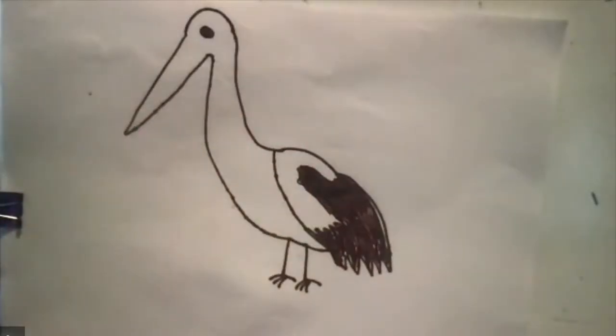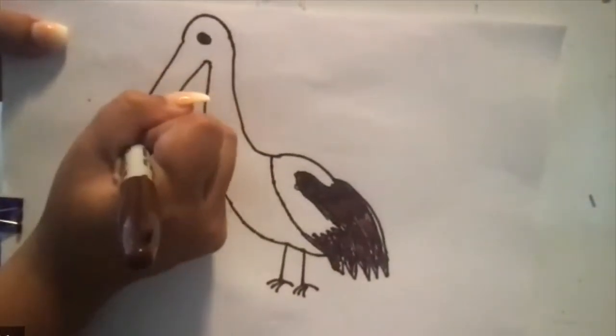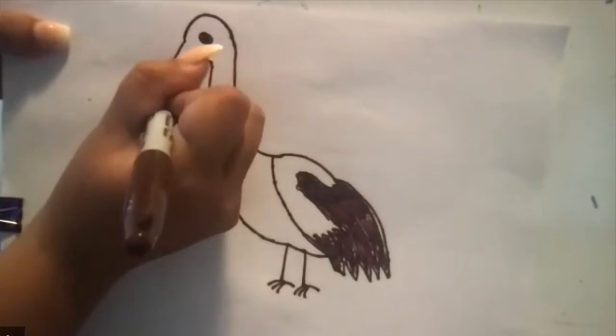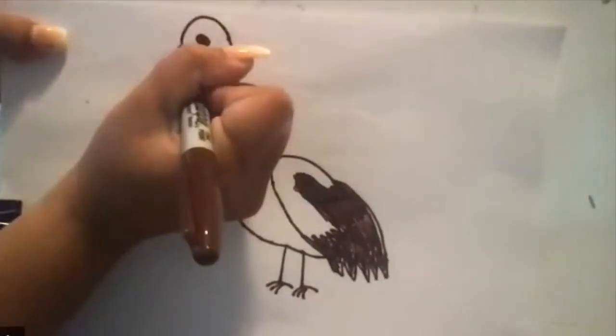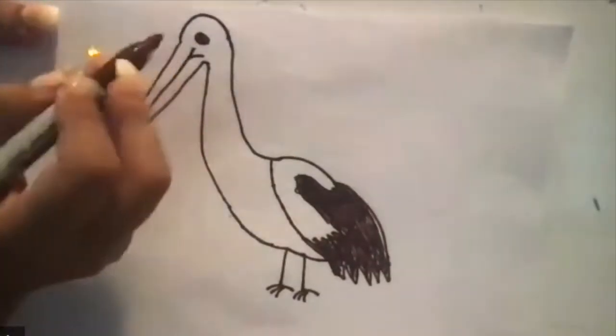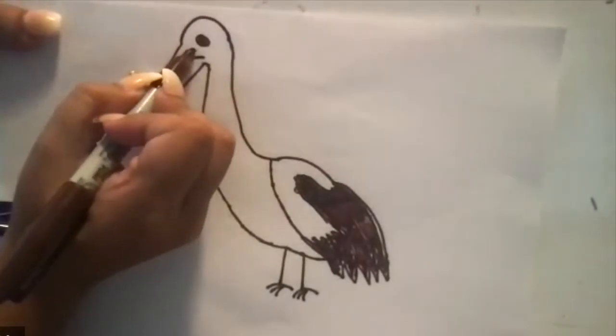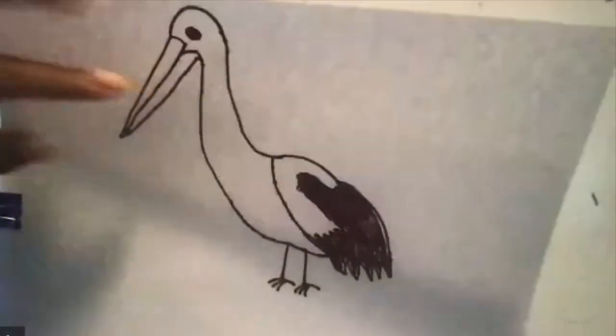And then after, we're going to fix his beak. So we're going to just draw a straight line in the middle, going up, and a little line that way. And then we're going to connect those lines to the outside. So it kind of looks like a V.